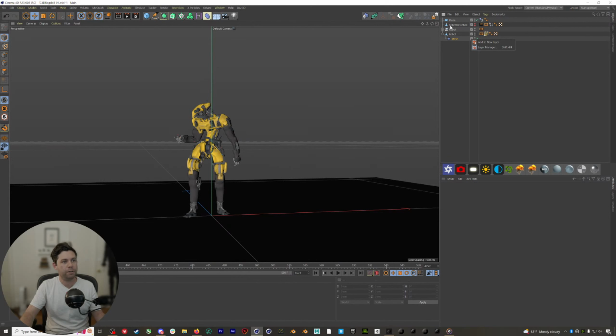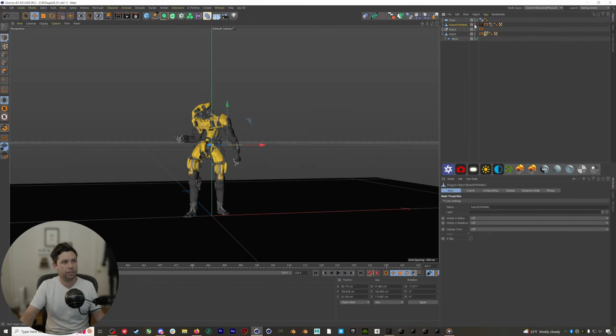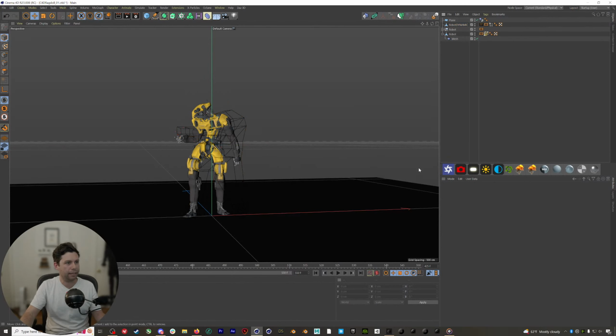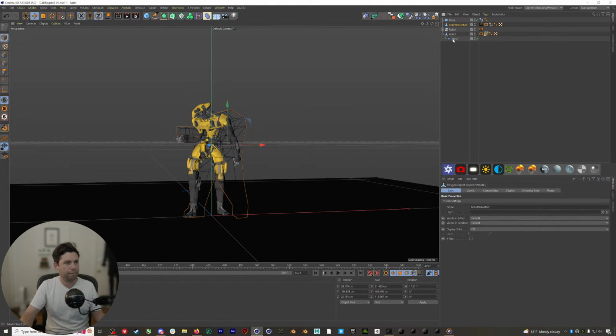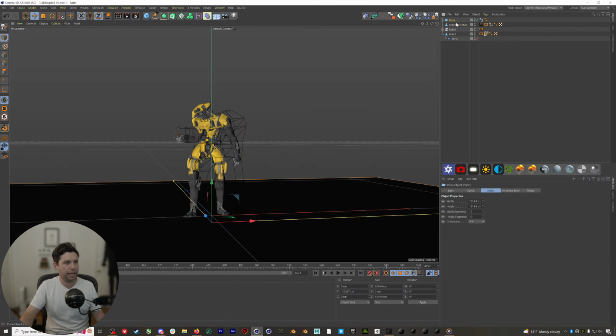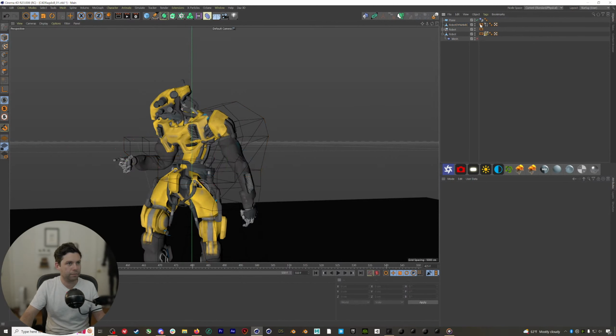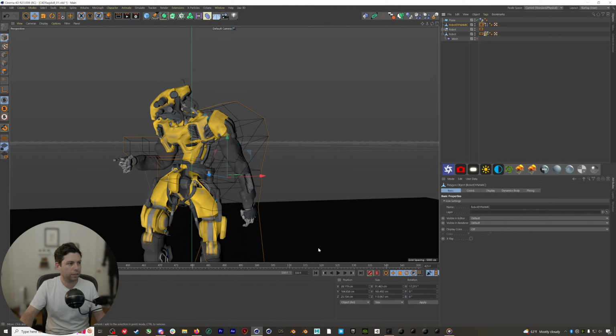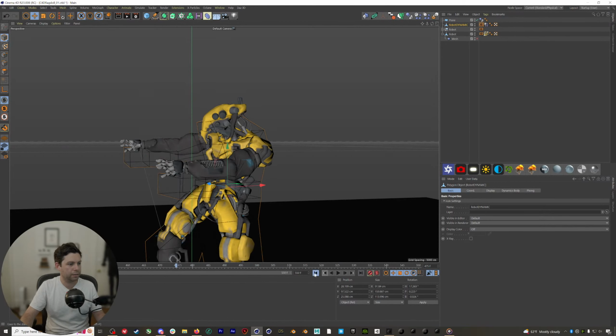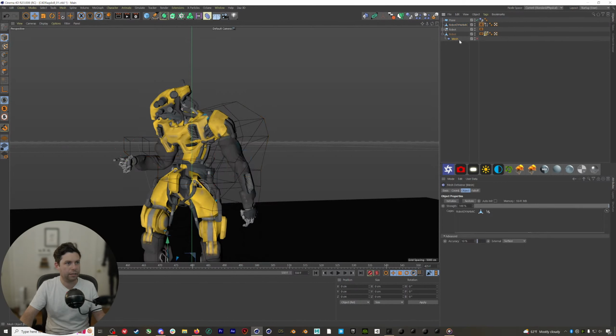The other thing that we can do is go to this robot, turn this back on, right? And I'm going to turn off the mesh cage, and turn off this compositing tag. So here's our robot. Are you not appearing? Robot, you don't want to appear? Let's delete this mesh. What the hell?